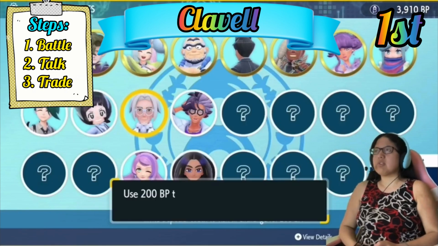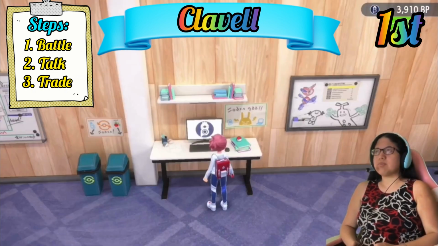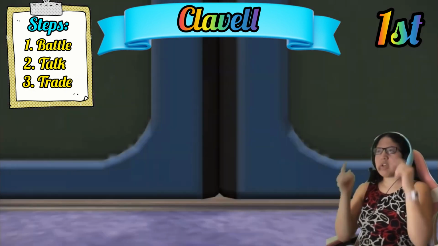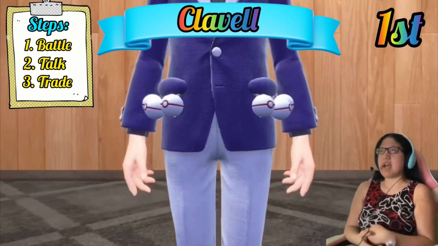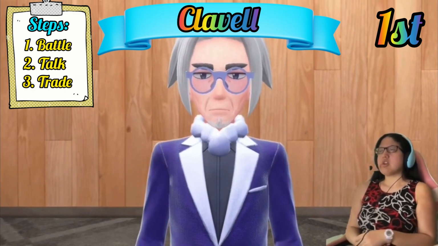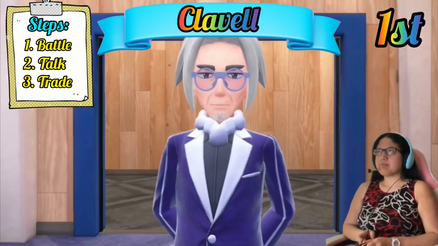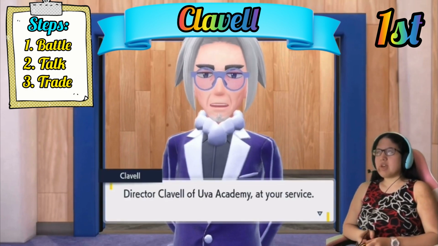Let me do Clavell. Clavell. So I've already invited Rika and Poppy. They gave me items for defeating them. So I think we're gonna take on Clavell. Do forgive the intrusion. Director Clavell of Yuva Academy at your service.